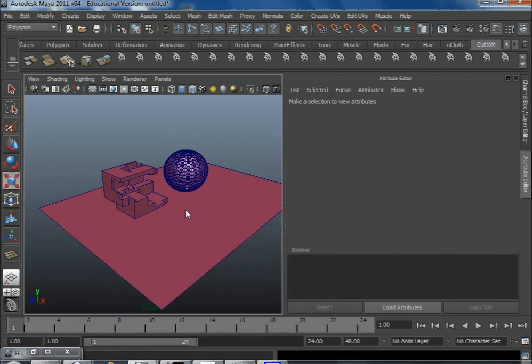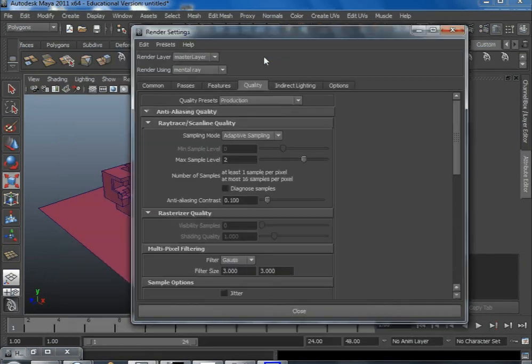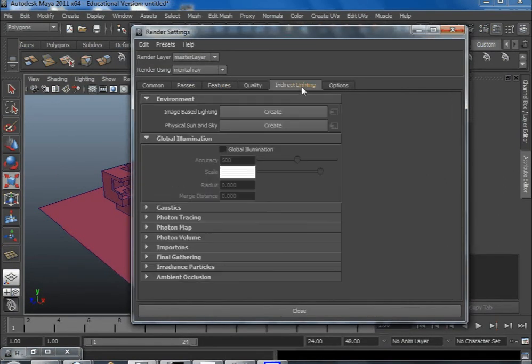Also, I want to set up lighting, correct? So go back to render settings. I'm going to Indirect Lighting. I'm going to create a sunlight and a sky. This has been covered in other tutorials, so I don't really want to talk in detail. It's pretty much the same as Revit. Just one click, you get the sun and the sky.